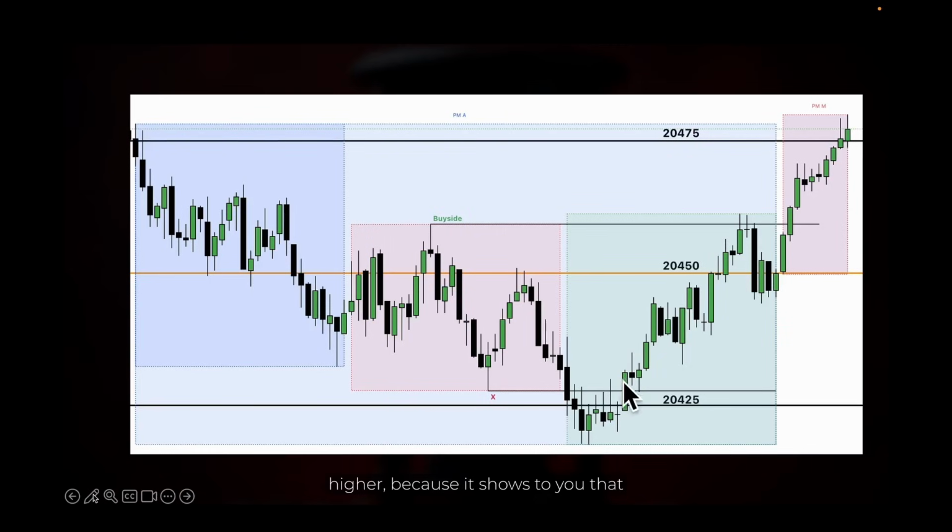Because that shows you that liquidity has been purged and that smart money has now positioned themselves long. What is important to note when it comes to these key levels is that they are not always going to be respected to the tick perfectly. Meaning, sometimes you must allow for the market to simply move beyond them a bit. So when the market goes below this horizontal line, which represents the 20,425 price level, you're not thinking to yourself, okay, it's going to continue dropping, it's going to continue dumping. No, you're still anticipating that low formation to take place.